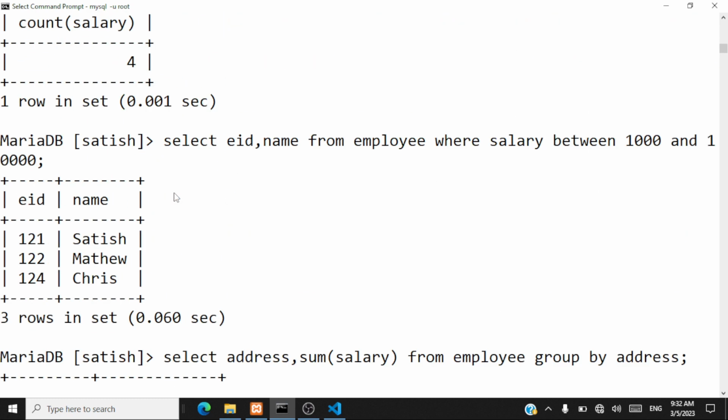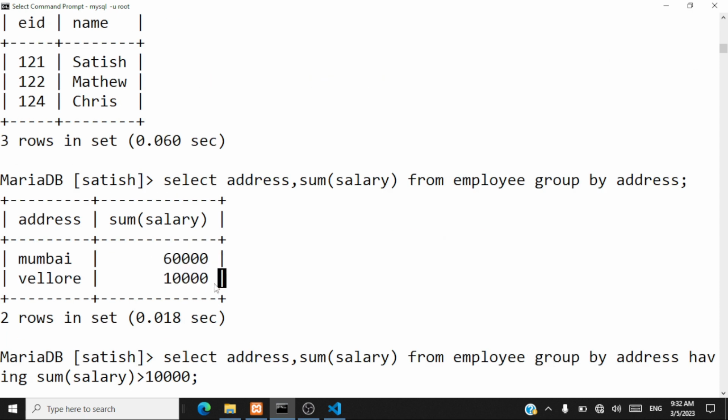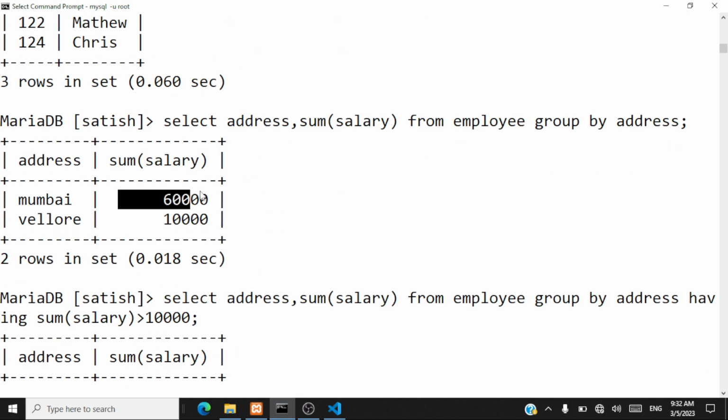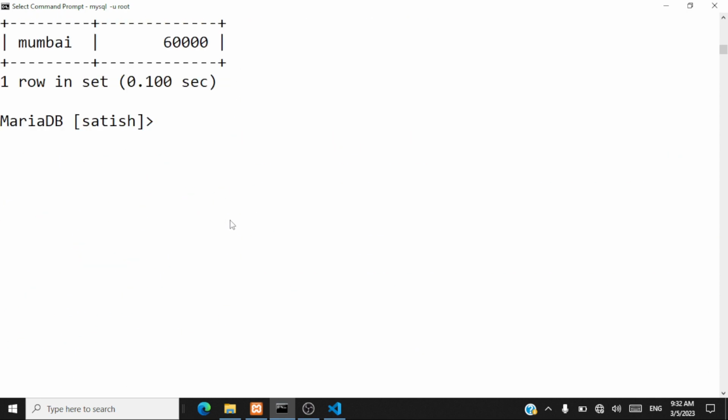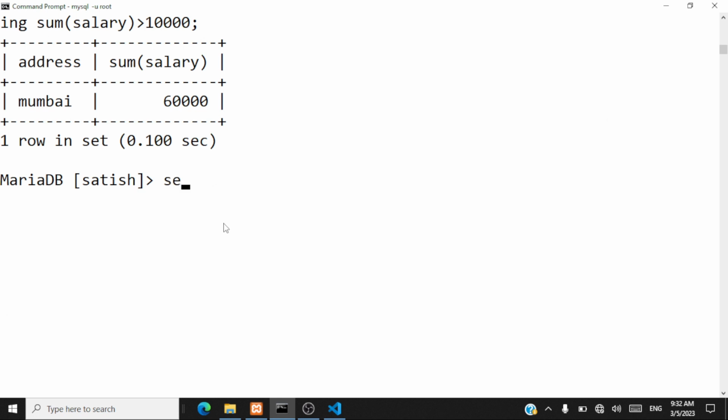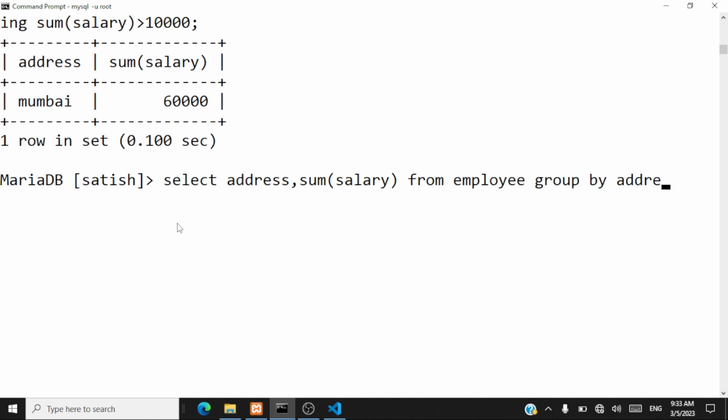Finally, we also have this order by. So order by is used for ordering the column values in either an ascending or descending order. Say for instance, if I want to order the groups in ascending order, so I can go with order by. So it is select address and sum of salary from employee group by address, and then we'll go with order by sum of salary.